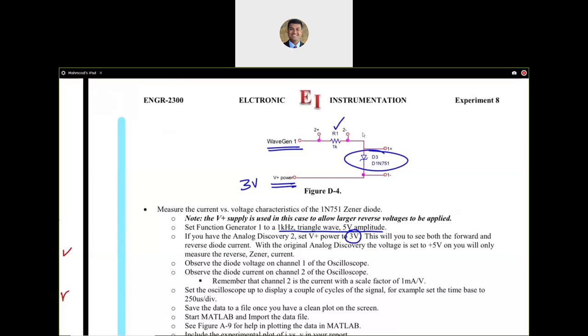And for the x-axis information, which is the voltage across the diode, it is simply going to be the measurement on channel 1. So that's our circuit. I'm going to start the video and show you guys the connections.